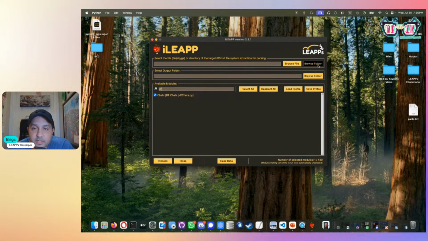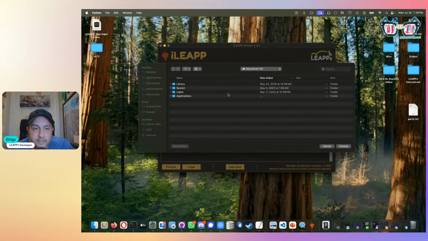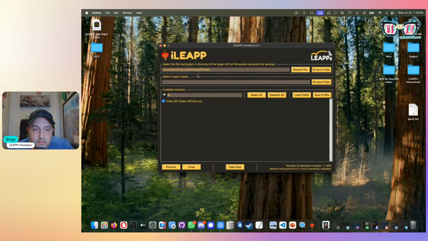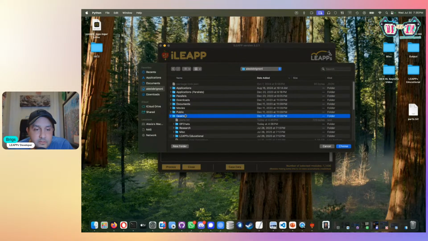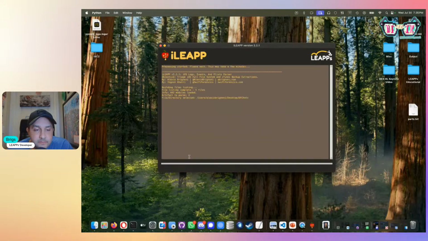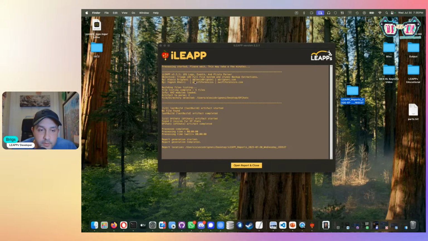In this case, I'm going to select browse folder because my data is in a folder. It's not in a zip file or tar file, none of that. So I'm going to go to my desktop, select the folder or directory, and my output, in this case, I'm going to put the output here in the desktop, so it's easy for us to visualize. All right, and let's let it rip. Pretty quick, as you can see here. Before I go off the screen, I just moved here the report folder, and you can see here that df chats artifact started, found 2 records, which makes sense, right? I showed you it's 2 records there, processed it, and it's done.